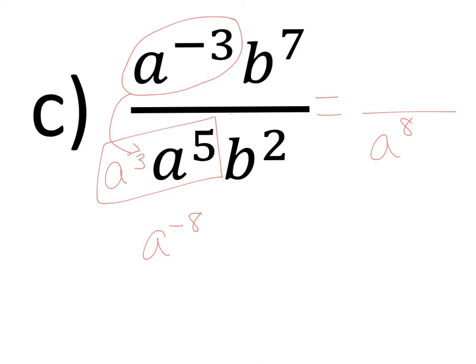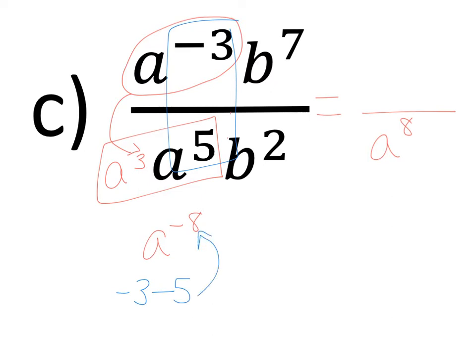It's the same thing as what this guy is saying with the negative 8, right? The negative 8 means I would have to put a 1 on top and the 8 would drop. So I really don't care if you think about just moving this guy down, making it positive and adding, or if you want to think about it again as subtraction right here and do negative 3 minus 5 and get the negative 8 that way.